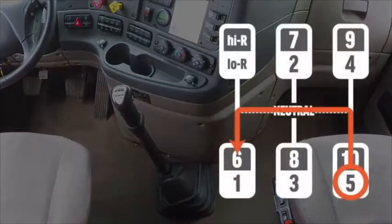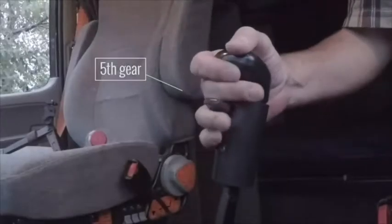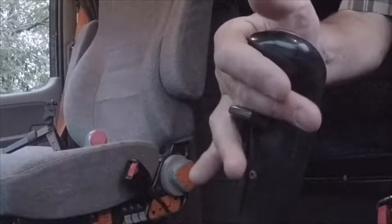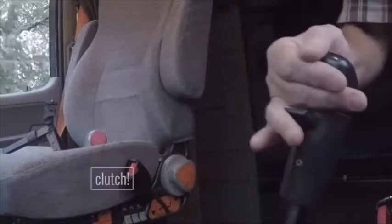Shifting from five to six is the longest shift because you're shifting from one hard wall to the other. Here's an efficient way to make sixth gear. Since you're required to double clutch, why not take care of most of the shift with the first clutch? When you clutch to neutral, pull the shifter all the way over to the left hard wall, then clutch again and pull straight down to six. Grab a truck that isn't rolling and practice this a few times.